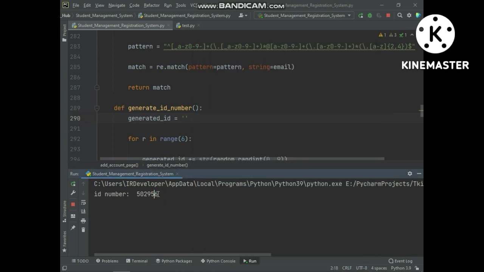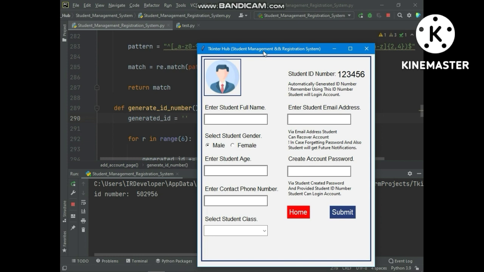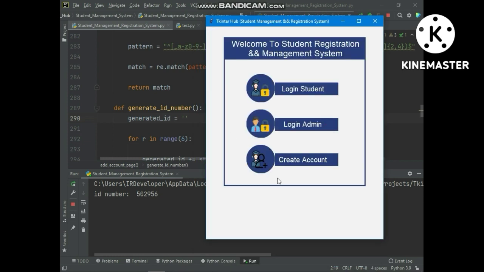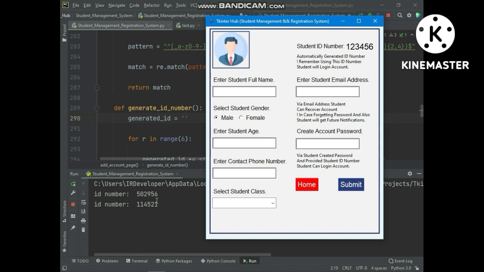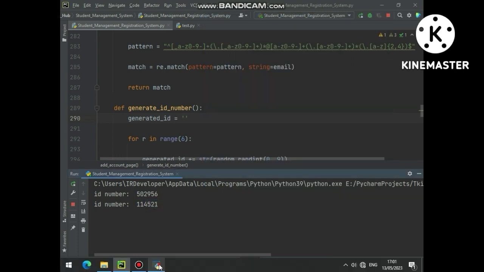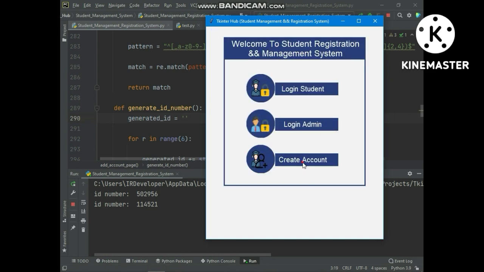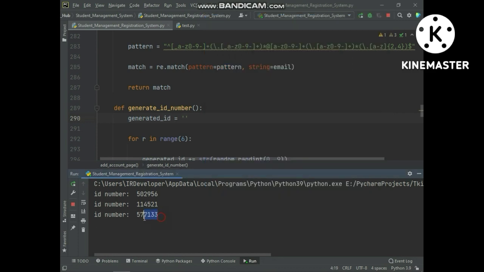Here you can see the ID number generated. If I switch to the create account page again, you can see a new ID number generated again. Every time the create account page is reopened, it will generate a new ID number.